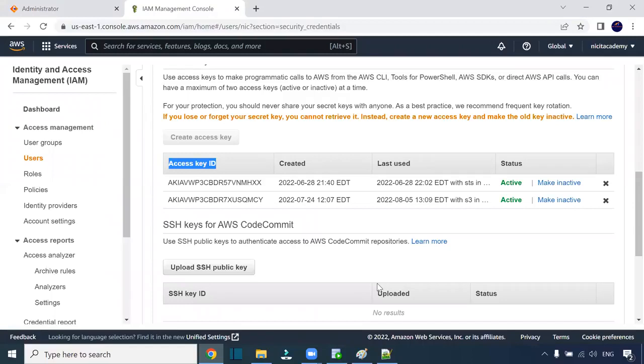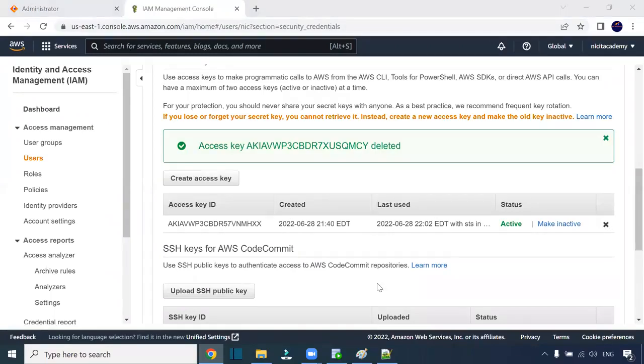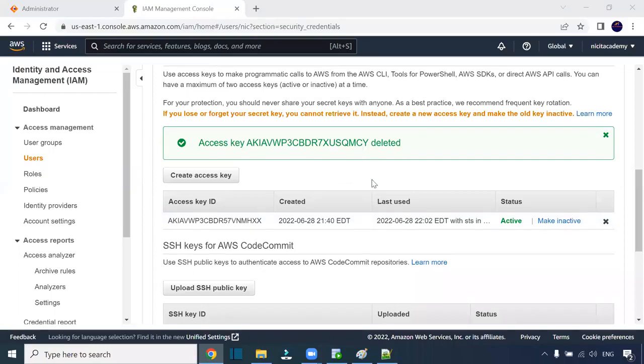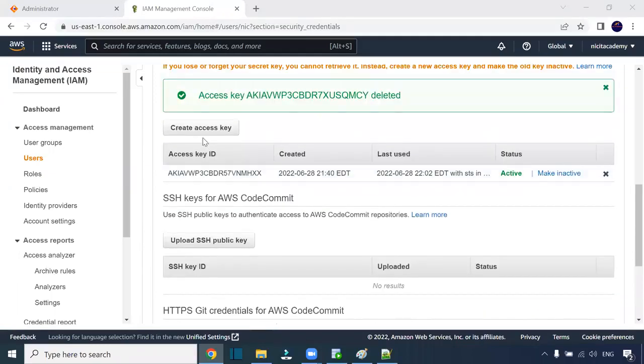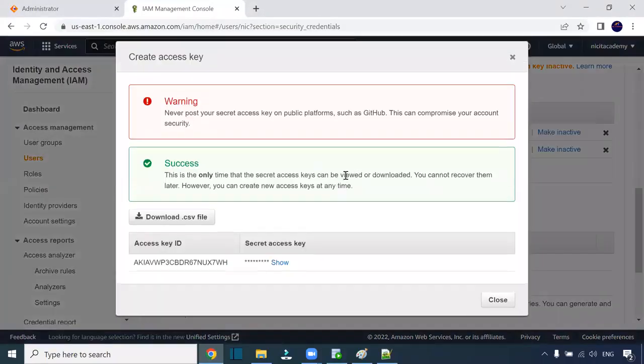So I will deactivate the existing one. I have deleted one key, so I will create one more key, no issues. I will create a new access key. Okay, so this is the access key and the secret key. It will show you.